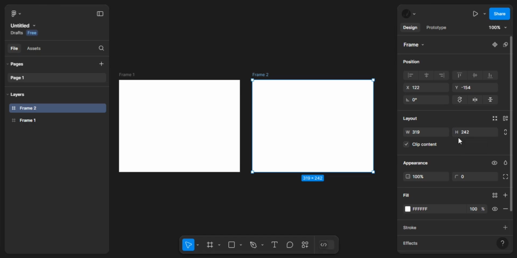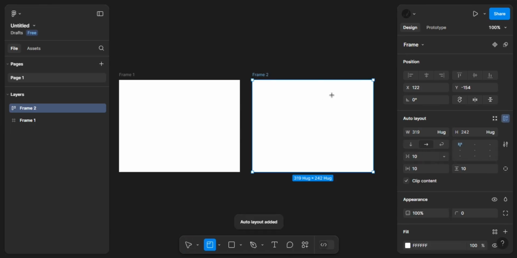You can see that the right side panel has a lot of differences here. The auto layout looks modified, so let's make this an auto layout, Shift A. The auto layout looks so modified compared to how it was originally on the previous UI. You can check the previous UI and this new UI and see how the auto layout looks.